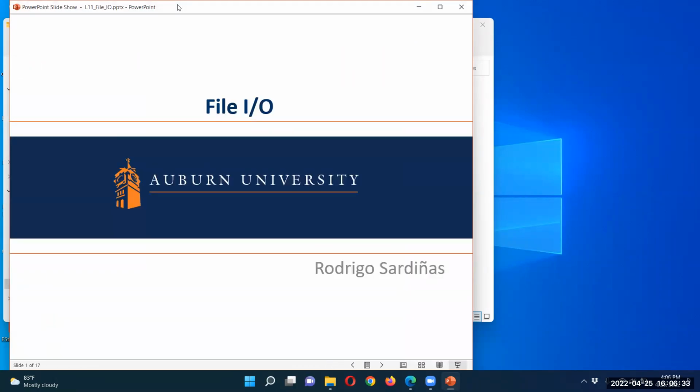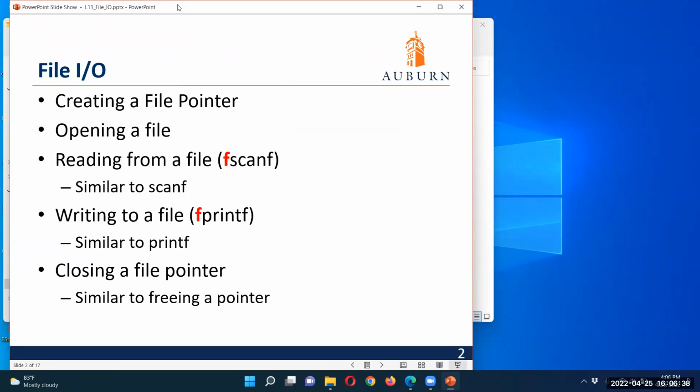With that being said, let us get on with file IO. We're going to cover a couple of things. We are going to cover saving data. I'm sure many of us have used a computer program where you maybe have to save your work into a file, or load something from a file before. We're going to learn how to do that at a very basic level today, just with text files. So how can we write a C program that can save things into or read things from a text file?